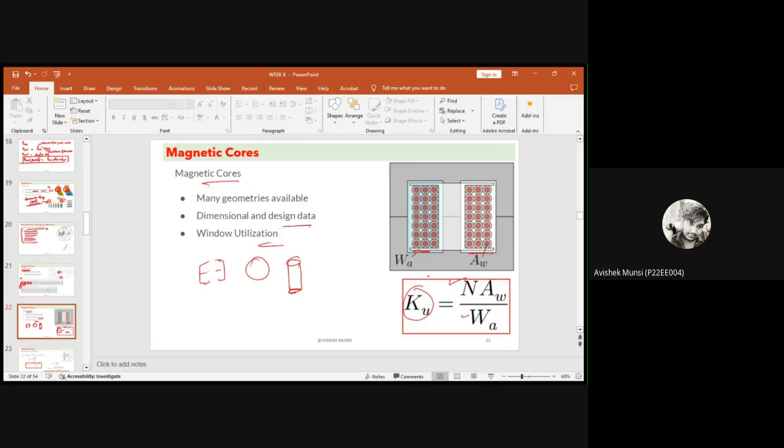These are the formulas I have to put down in a copy to solve some problems. In case of core selection, keep in mind that first of all, based on your design, you have to decide the shape and size, and after that, how the inductance calculations can be done for those cores. You have to put in those values and all.